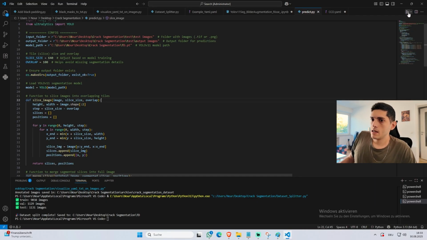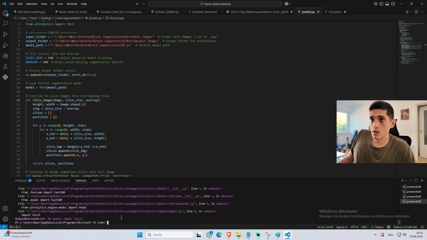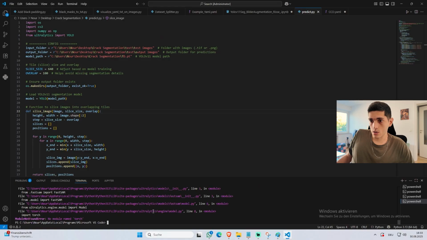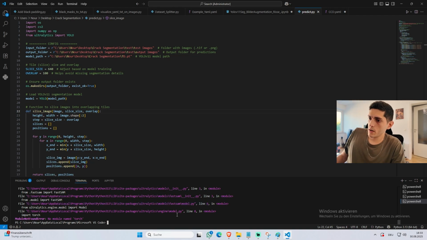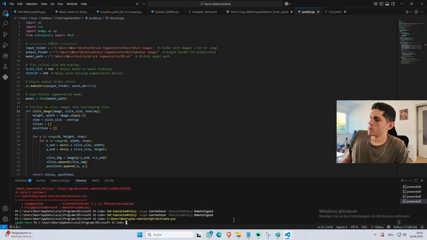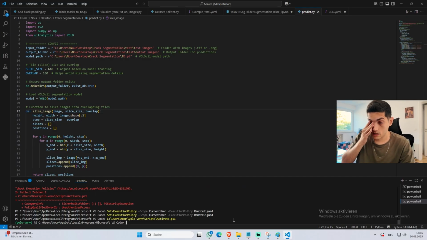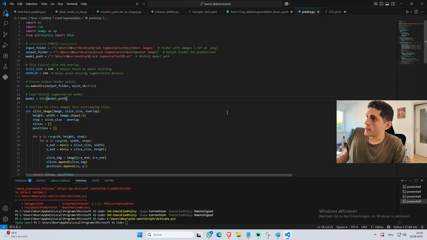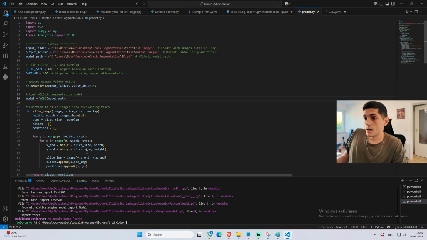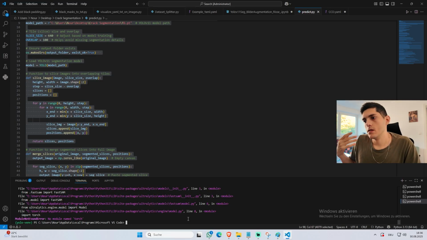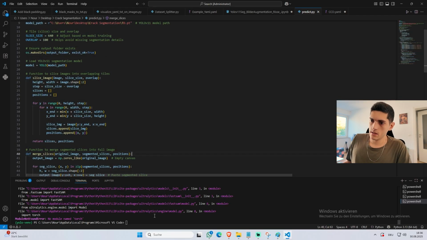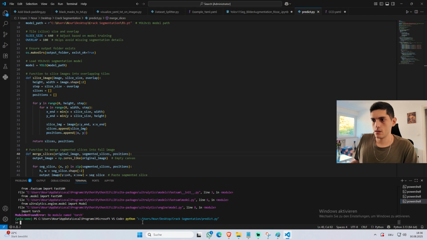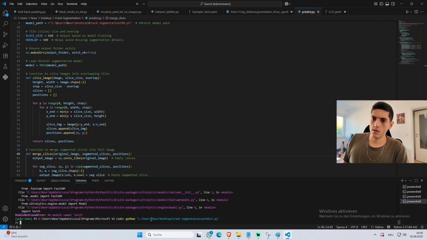All right, so let's save it and let's run it. And it doesn't work. Why does it not work? Because I basically work in a virtual environment and I forgot to activate the virtual environment. All right, so I had to run a bunch of commands to get it to work, but I'm completely inside my virtual environment where now it should run. And it doesn't run. Okay, so basically what's happening here is that it's not really running on the Python version of the YOLO of the virtual environment that I created. That's why I will paste a line. So it's this line right here that will run the code from within the virtual environment, which should work now.